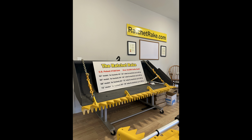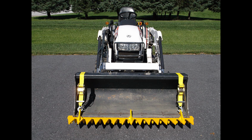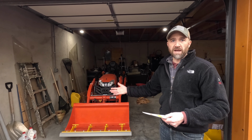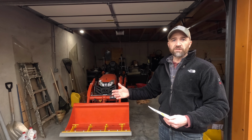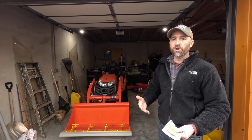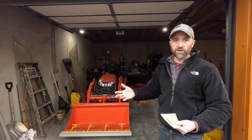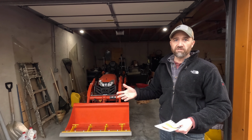Barbara actually gave me a really good walkthrough and some things that you could possibly use that ratchet rake for. A couple of the things we talked about, again, is just being able to have that downforce on the bucket. It works a lot more effectively than a rake you would put on the three-point hitch on the back of your tractor. So you could use it similarly for a lot of the raking needs that you have on your property, whether it's your stone driveway, or maybe you're doing some brush clearing in the woods. It'll be very effective at that.